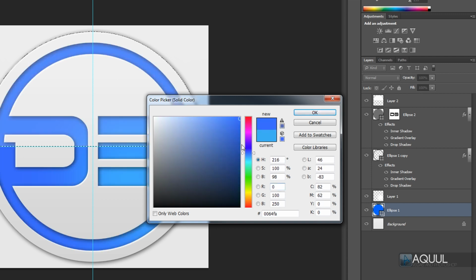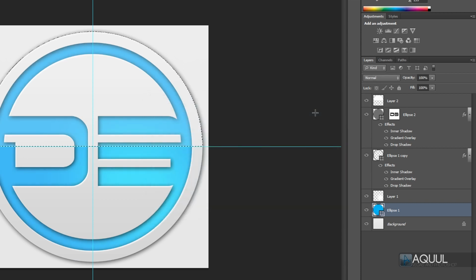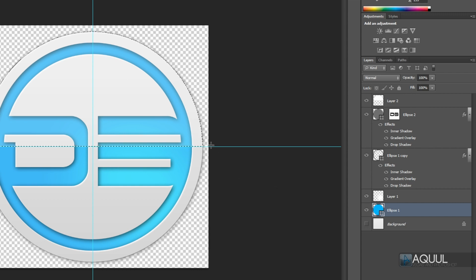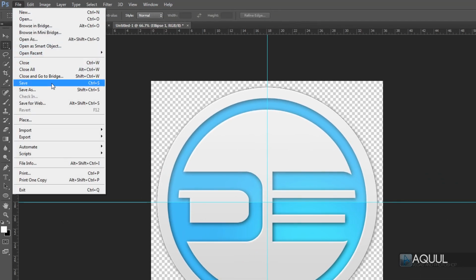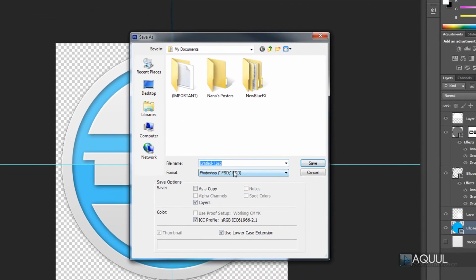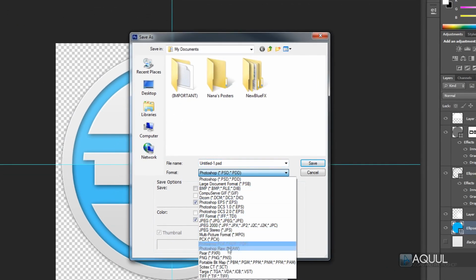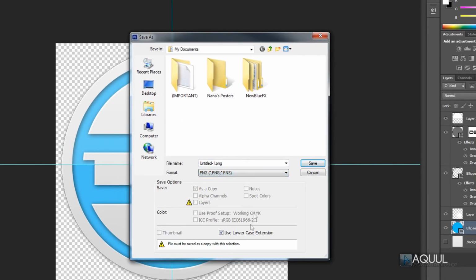If you're wanting to save it as a watermark so you can put it on your videos or use it as something else, then you just want to hide that background gradient that we made at the start just by clicking this little hide button or that little eye that we see beside the layer. And now if we go to File and then click Save, if you change the file type to PNG, which will keep the transparency, and then just hit save, and then we're done.